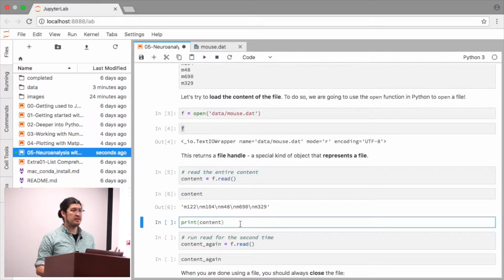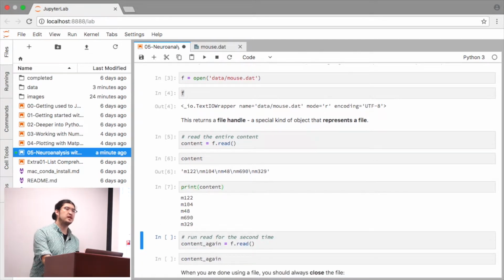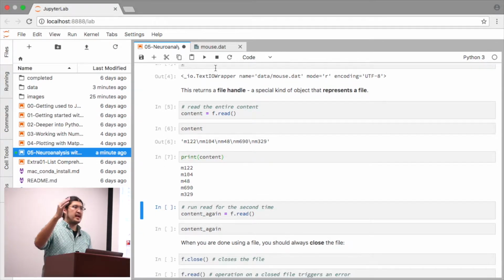Now if you actually print this content, you get something interesting in that they somehow print all of these in separate lines, and you actually don't see \n anymore. This is because \n is a special kind of character, one of those series of things called escape sequences that is used to indicate special actions. For example, like the enter key on your keyboard, which will actually create a line break. By putting \n, you can get a line break inside your string. So because in the mouse.dat every entry was separated by a line break, that is read in as a \n to indicate the fact it was a line break inside the text.